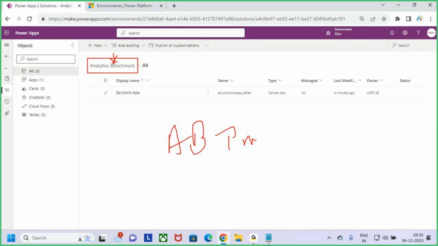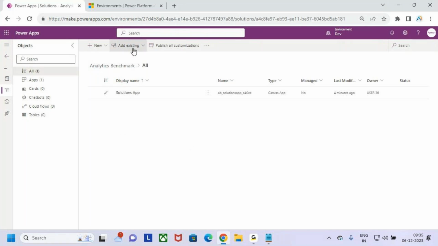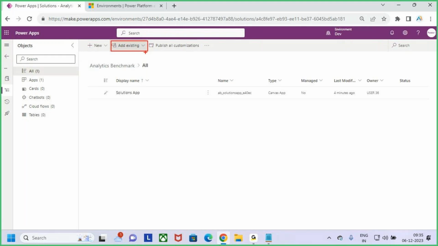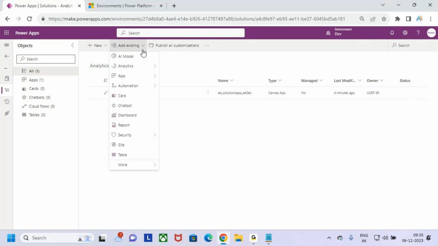So if you are not creating an app within the solution, if the app is outside the solution, then how do you bring those apps into the solution? If you want to bring those apps into the solution, there is an option called add existing. What does add existing mean? If there is any app you already created outside of the solution, and you want to bring it within the solution, you can bring it. So I created one app, AB trainings, outside of the solution. I want to bring it within the solution. So go and use this one.